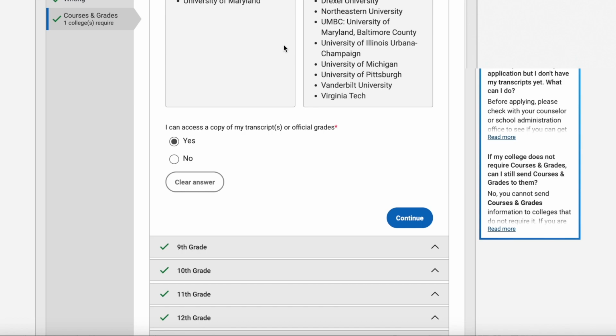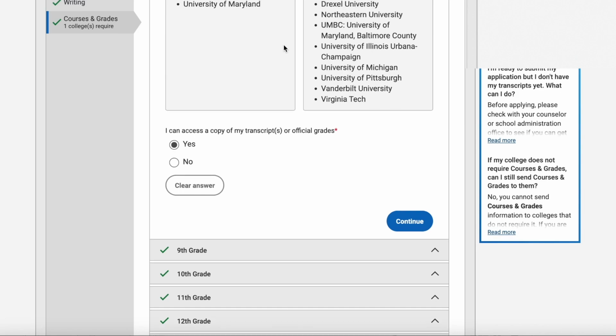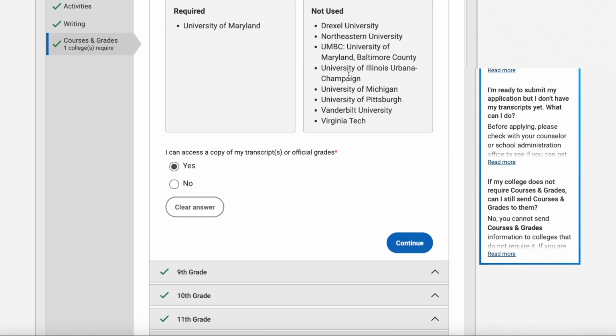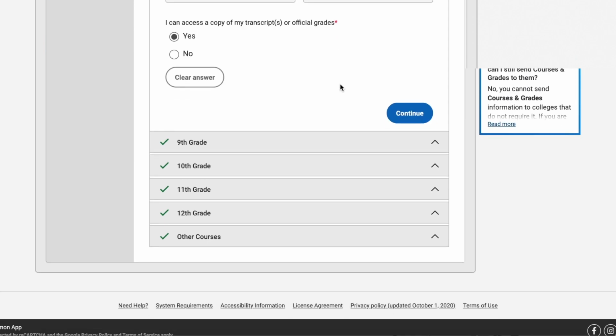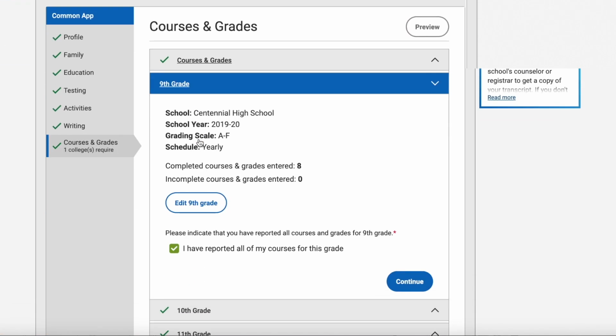So at school, you've probably created something called a Naviance account, something of the like, right? And this is where colleges are going to receive it, you're going to do this through your school. You're going to put the exact same colleges that you are applying to in Common App into Naviance, and your school is going to be responsible for sending your transcript, your grades. Same way as the College Board is responsible for sending your SAT, ACT, AP subject score reports. Your high school is responsible for sending your official grades if the college requires it.